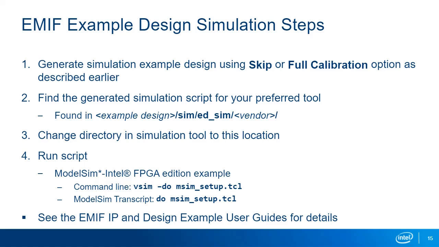For example, if you are using the included ModelSim Intel FPGA Edition simulation tool, specify the simulation directory in the tool to be the generated mentor directory. In that location, run the msimsetup.tcl script, either from a command line or the ModelSim transcript window, as shown here. To learn more about the details of setting up and running the simulation, see the EMIF IP and EMIF design example user guides linked at the end of this training.